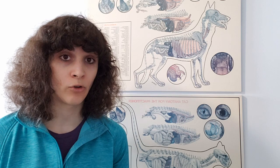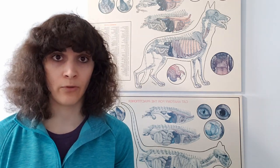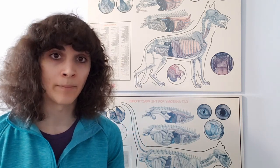Now, pest is not a biological term. This is an economic or perhaps ecological term that we use in common parlance. It basically means a species that is undesirable in this location. And horses, if you look at it from an ecological management standpoint, certainly are that way. But the Australian public doesn't actually view them that way.